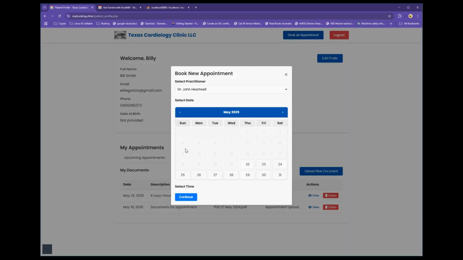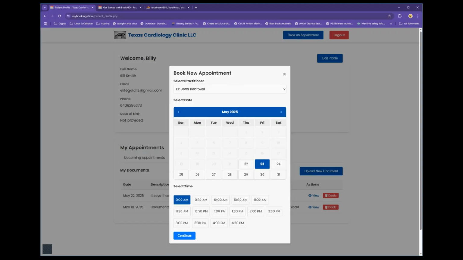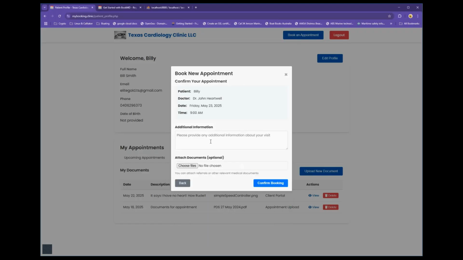Also, if I book an appointment, so 9 o'clock, continue. This is my heart scan. Choose files. Confirm booking.